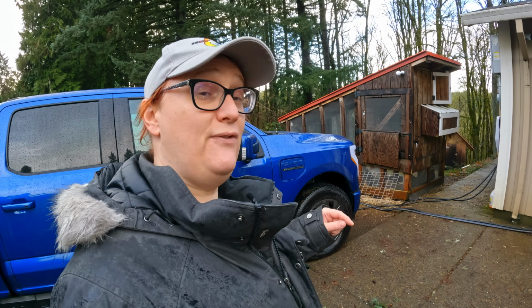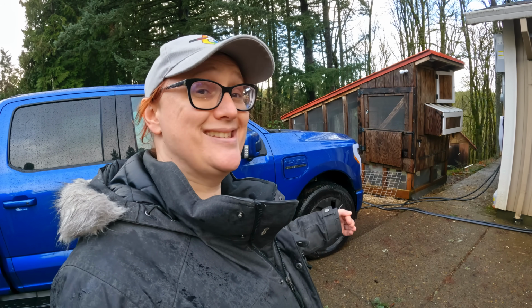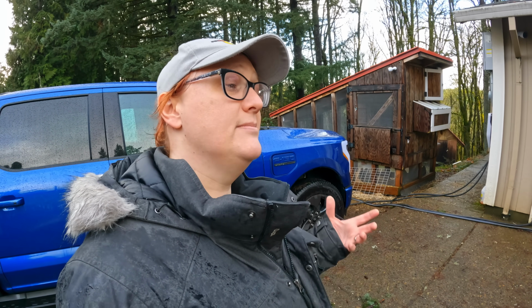I'm not sure if this customer satisfaction program is to address that same issue. Maybe the remedy that they gave me, which was to just replace the 12-volt battery, is something that's happened to other people, and then they've realized actually it's not the 12-volt battery, it's a separate thing in the vehicle that needs to be fixed. Or whether it's a separate issue, but the end result is the same. If your vehicle is affected by this, it will not do an over-the-air software update.